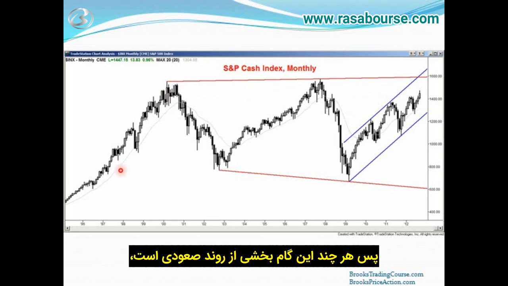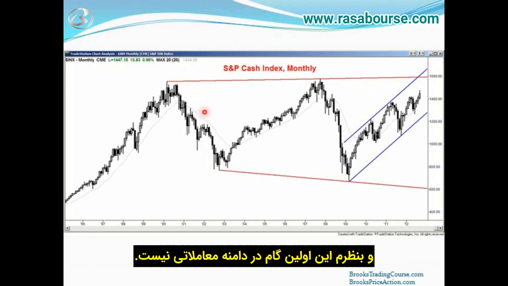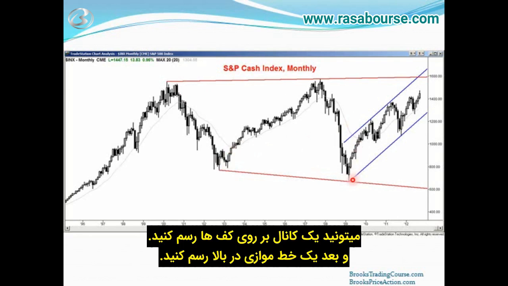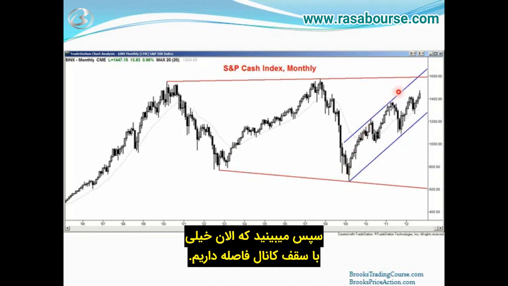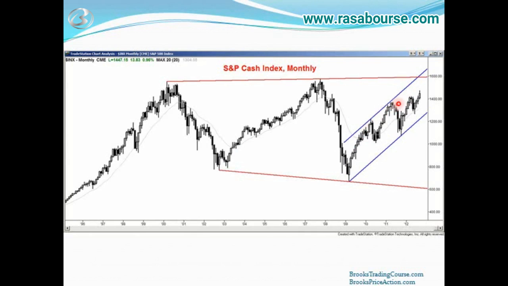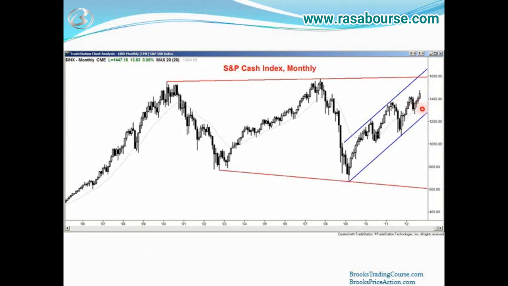So even though it's part of a bull trend, it has evolved into a trading range, and I think of this as the first leg in the trading range, not this. I think this is the second leg. You can draw a channel across the lows and create a parallel, and we're far from that channel. Everyone sees that we have 2 pushes up, 1, 2, and then 2 more pushes up, 3, 4. So a low 4 short in a channel very often is a sell signal.